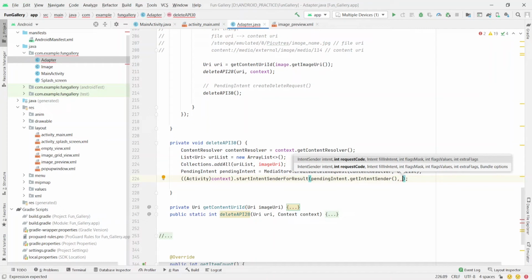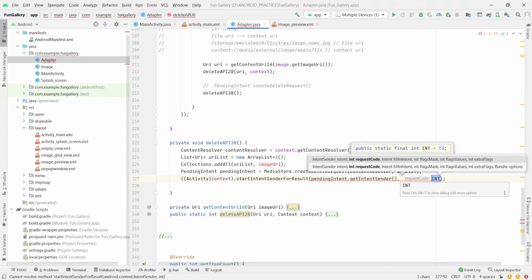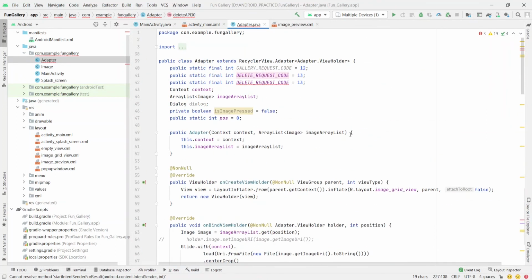So we will make it like unlucky number 13. Okay, so request code will be delete request code, fine, and okay, let's check whether it's created or not.